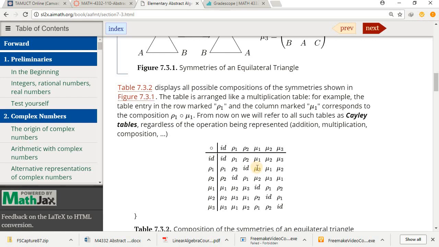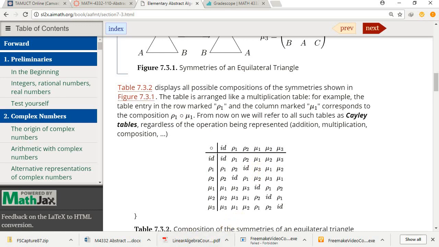Now, the question is, does this correspond to row 1 compose mu1 or mu1 compose row 1? And you need to look back in the text to see which it is. Here it says that the row marked row 1 and the column marked mu1 corresponds to row 1, mu1. Okay, so I want to verify that row 1 compose mu1 equals mu3.